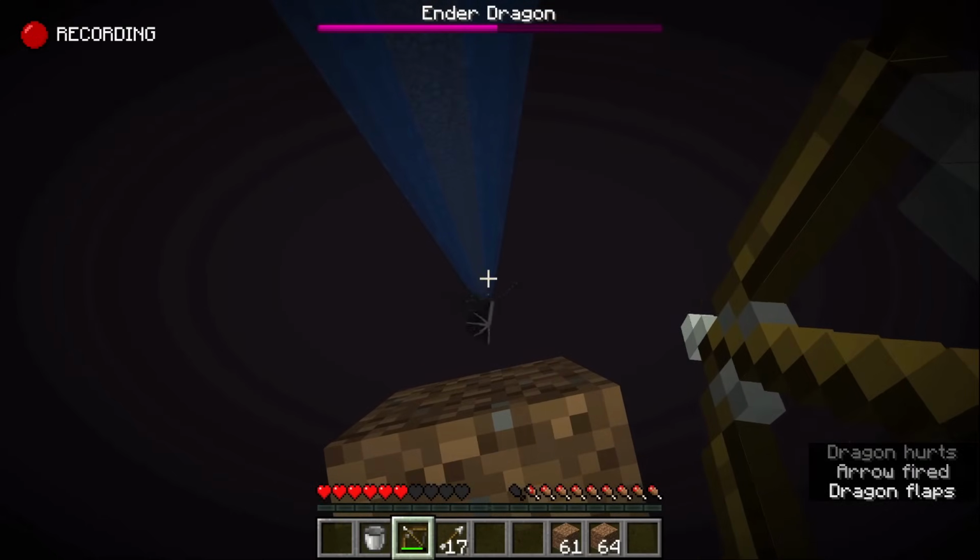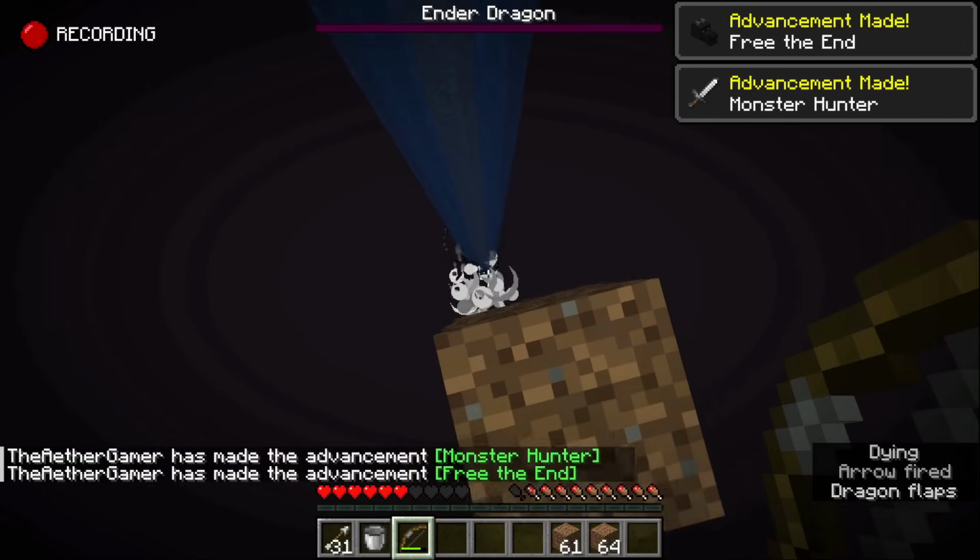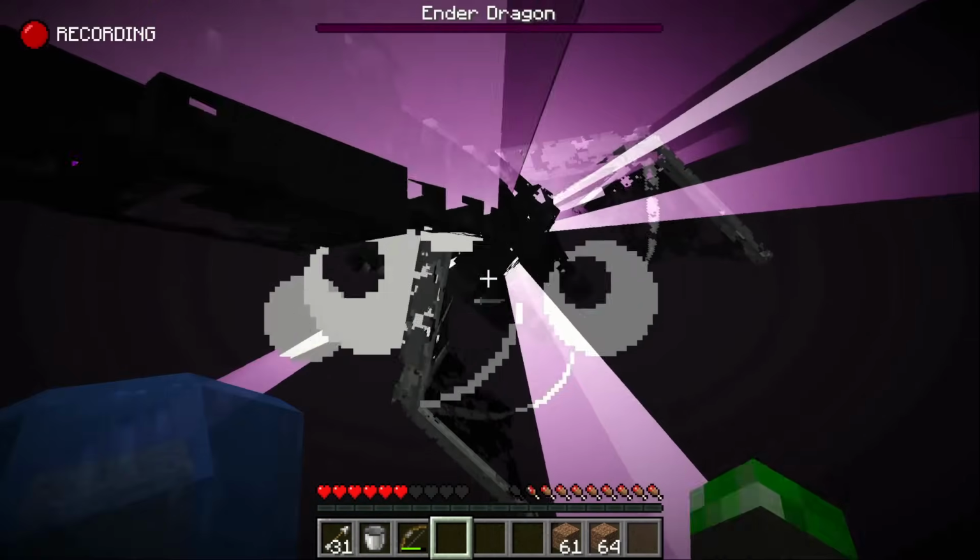Do it quickly because again, the dragon is still climbing up to you, so it will of course reach you eventually. But yeah, the dragon is basically powerless to stop you. You can just shoot it and it's dead.